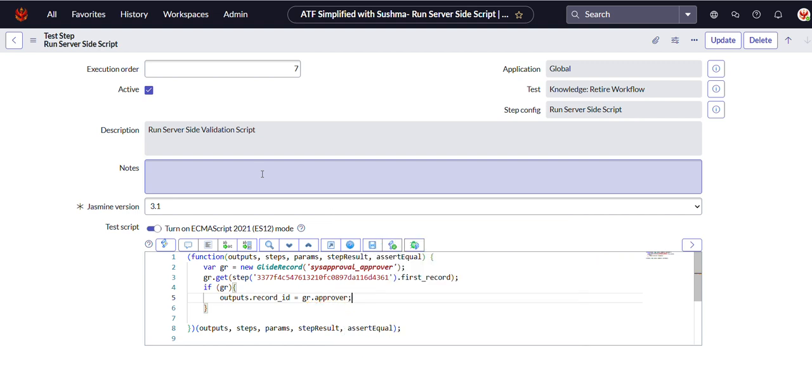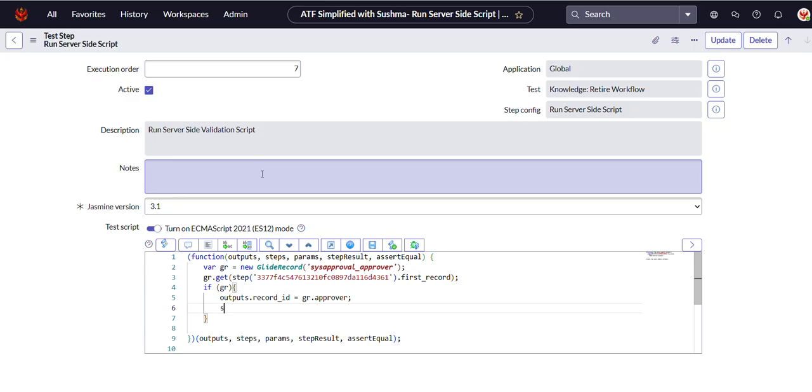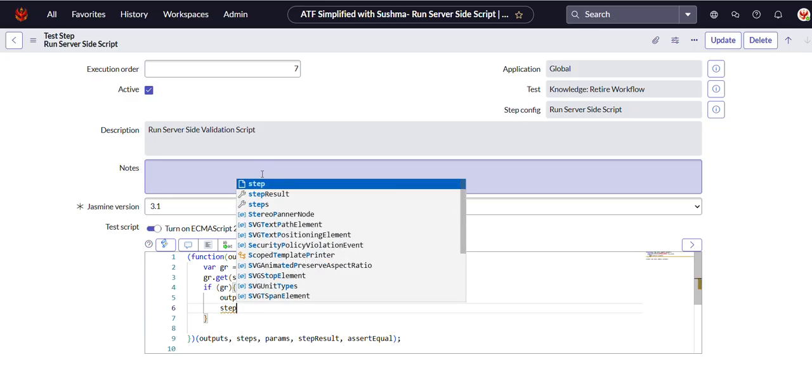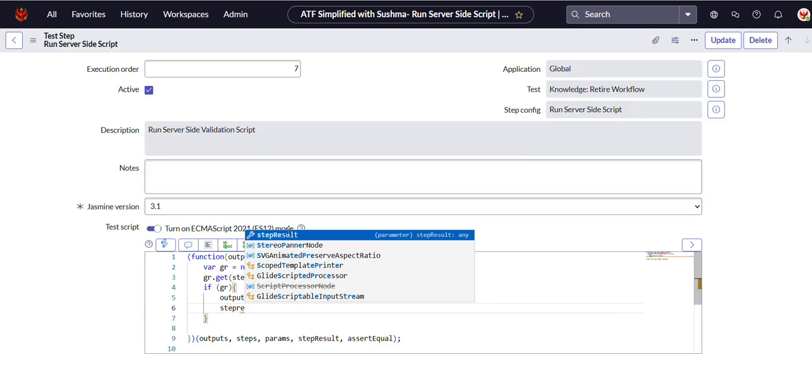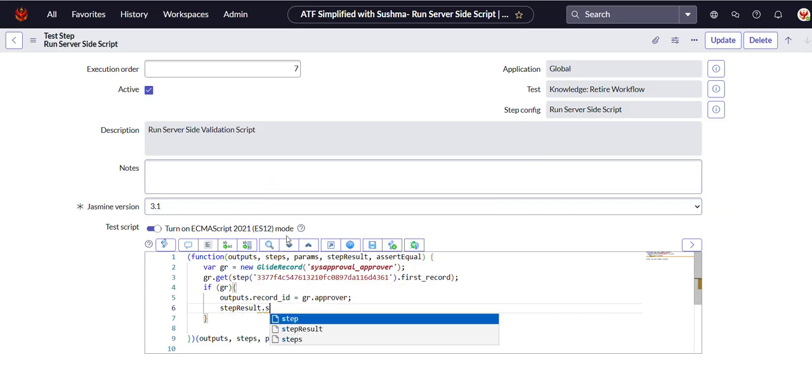Approver is the field in which the approver information has been stored. If everything is good, then we will be setting the result and output message.